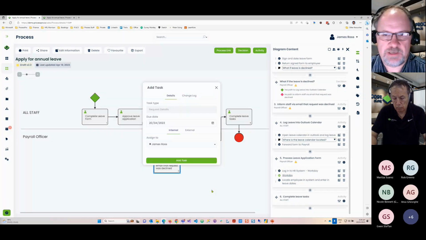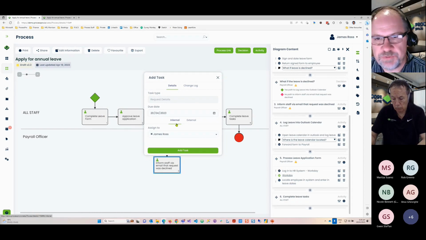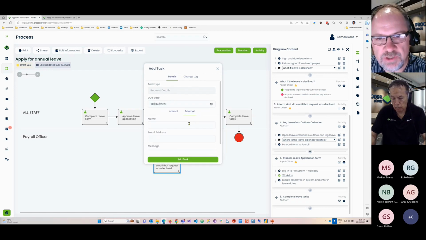I can request this from an internal person. But what is really great is sometimes you've got a process where you need to talk to your accountant or auditor or lawyers, or someone outside of the organization, maybe a consultant. So what you can do there is send them an email.